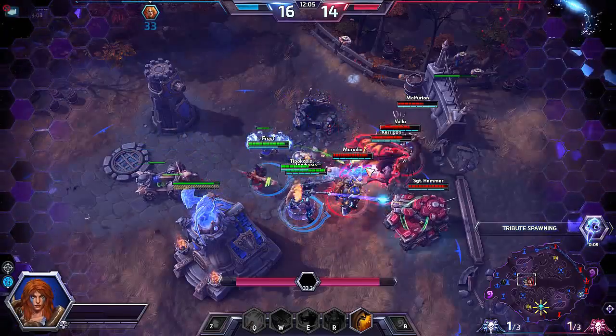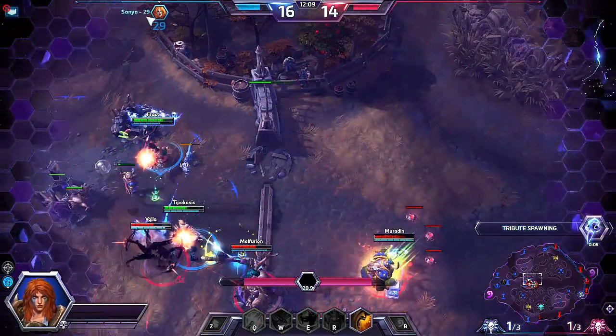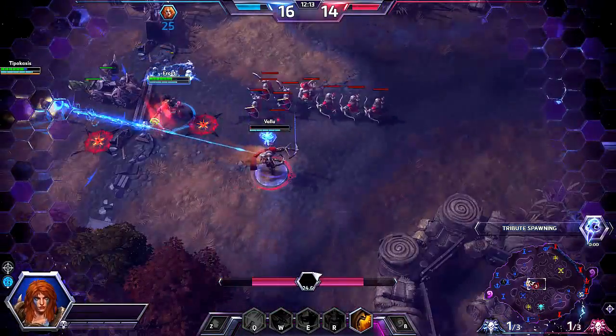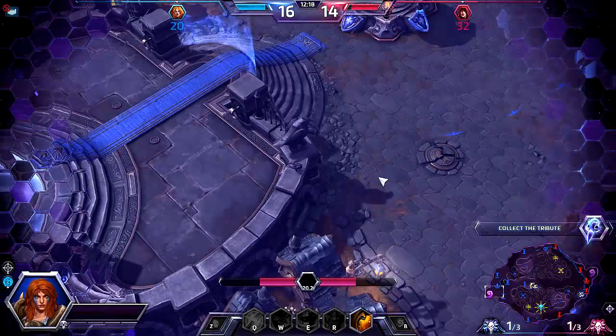So this is what happens when you die. When you die, you pretty much go on like a cooldown timer. Up here you can see anyone else that might be dead on your team, and of course their enemies as well. And basically at that time you spawn back at the altar, and you're ready to go again.